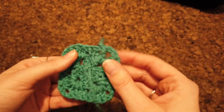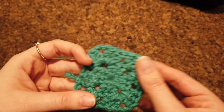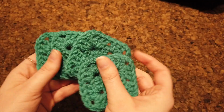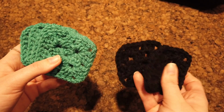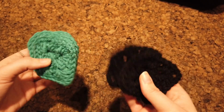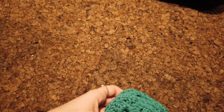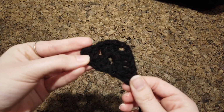So just weave your ends throughout it to tie them off and trim them. And that will be 1 out of 6 that we will complete. So we're going to make 4 total out of one color and 2 out of our second color of these 2-row granny squares. And then we are going to make a little corner piece out of our secondary color. So I will show you how to do that. We're going to make 4 of those.